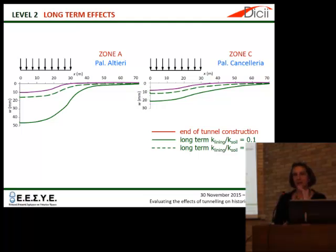And you can see that particularly in zone A, where you have the very big thickness of silty clay, 46 meters of silty clay, the long-term settlement is about 3 times the short-term settlement. It will, of course, develop in time. It's not something that is going to happen immediately. It needs to go to steady-state seepage, but it is there. While in zone C, you still have an effect of long-term, but this is much smaller, because you have a draining layer of coarse-grained material only 4 meters above the tunnel crown. So it's not quite as critical as in zone A. So we know this, and we have to bear this in mind.